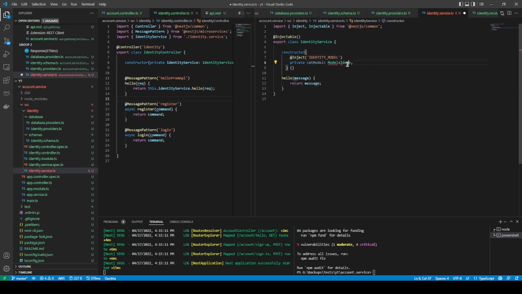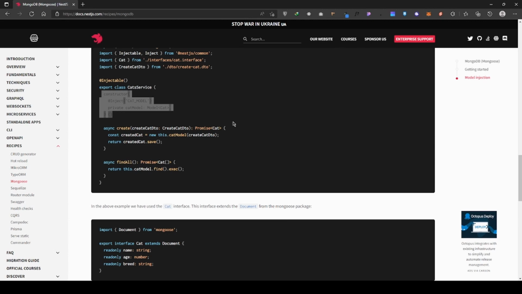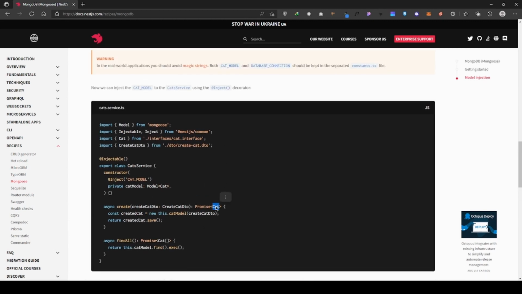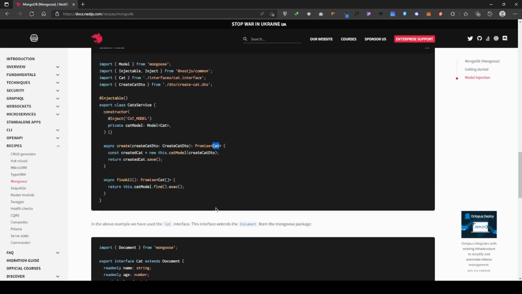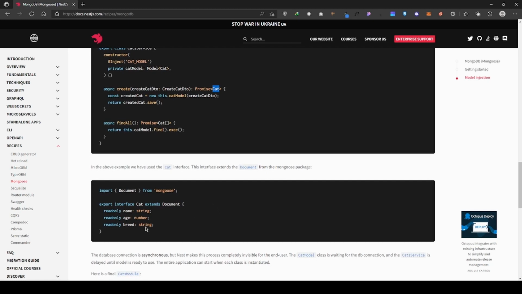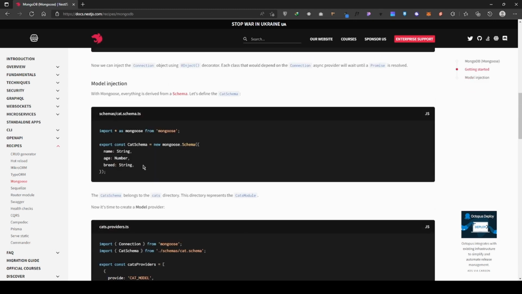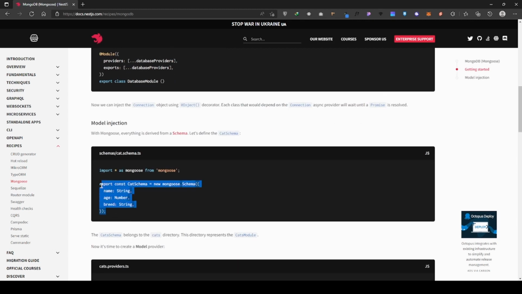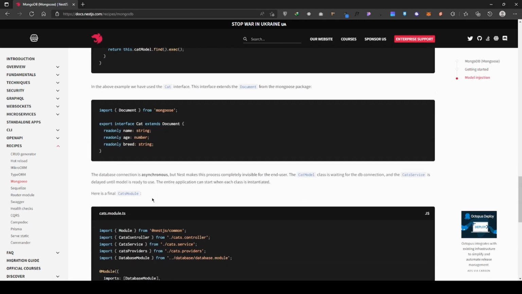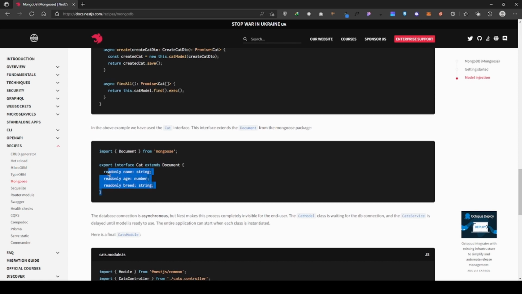It's going to be identity, and it says, okay, I don't understand this. So let's come back here. It didn't understand what is cat here. So what is cat here? The interface cats. Okay, we didn't add the interface cat. We added the cat schema, but we didn't add the cat.